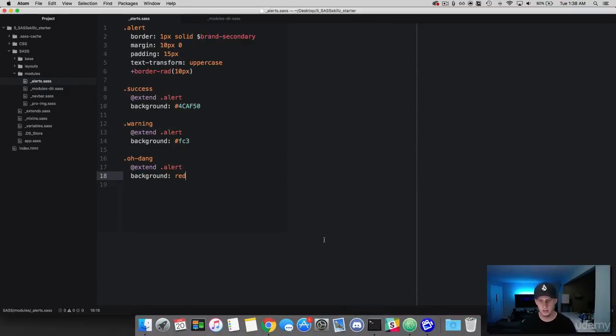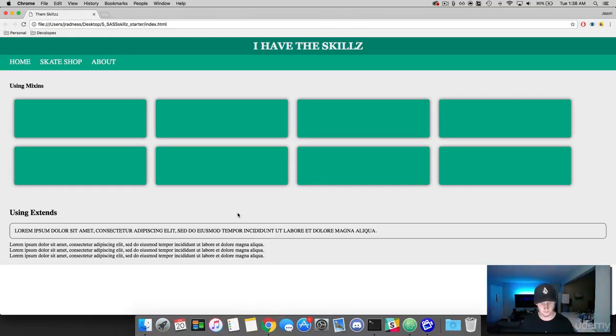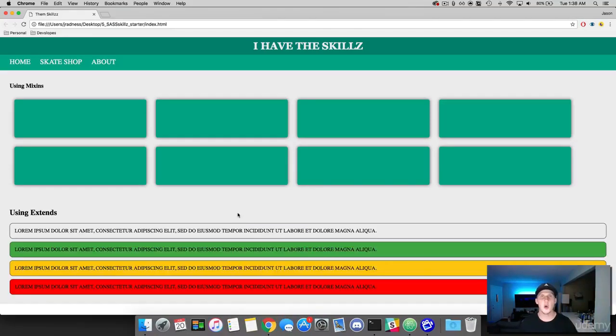Let's check this out. We have no errors. And let's check out our browser. And there you have it. So we have just learned how to use the extend feature in Sass. And I hope you can see how powerful this is, where we can build one class and then use this to inherit those class properties into another class. And the great thing about this is because of where we put our extend partial, this is available globally. And so I could technically go and grab the alert properties and add it to one of these.